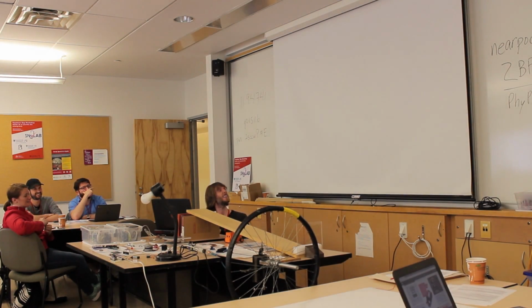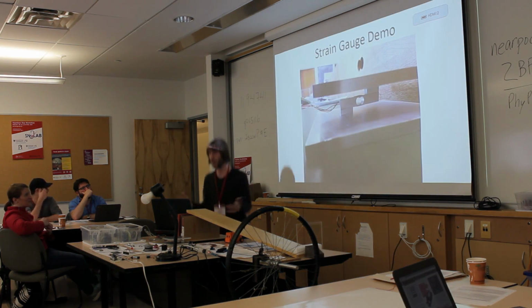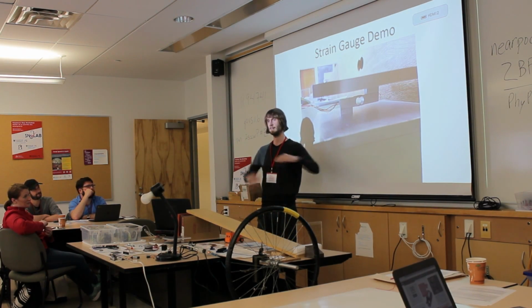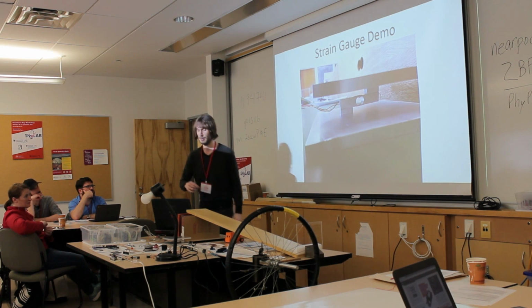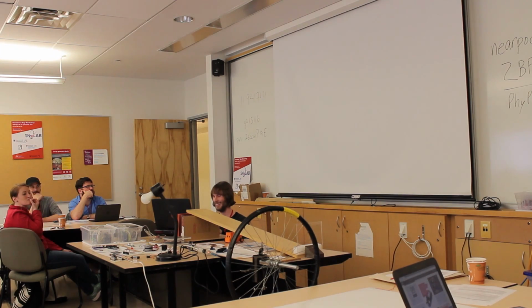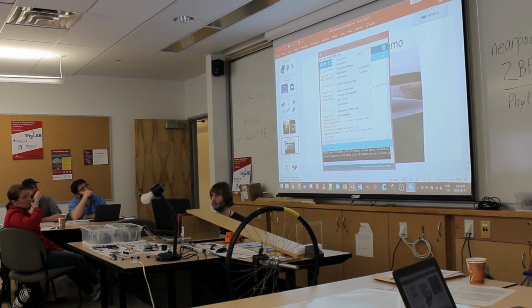All right. Let's go back to our slideshow here. Okay, so we also have a strain gauge that I've set up. The machine shop helped out. This is just a $1 strain gauge. It can detect up to 10 kilograms as you flex it. So that is what this is right here. And actually, I do need to X out of this again, of course, to bring up Arduino. Okay, so we're going to view in the serial plotter here.